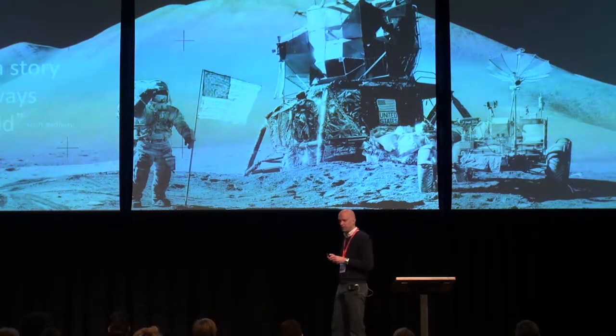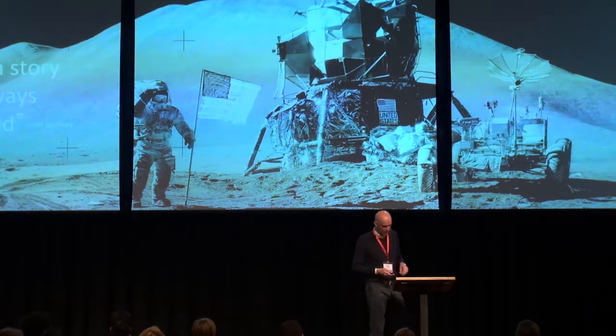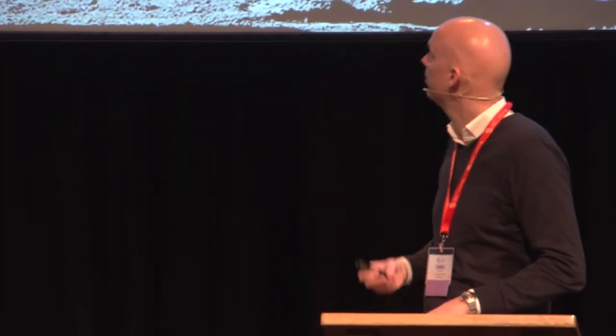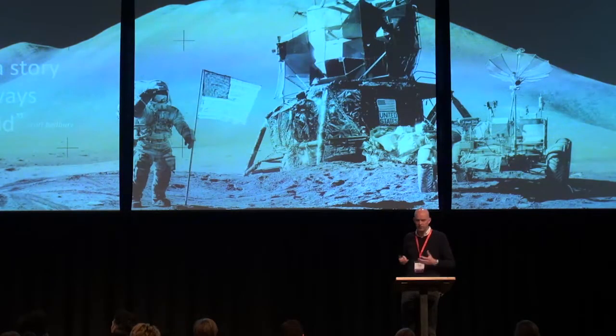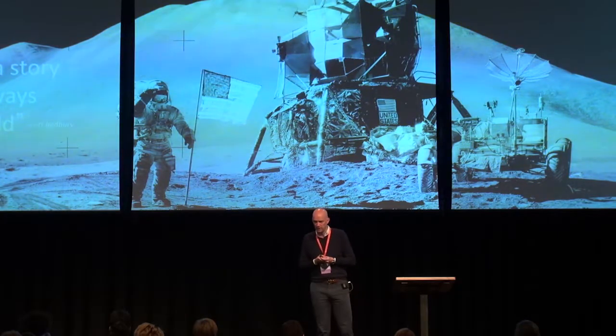This too is a very powerful travel image. It's just not within reach just yet. However, the reason why I chose this image is because it tells a very powerful story, but it also immediately tells you where this is. This could be no other place than the moon. So it already tells you a few things about where this is taking place and what someone's doing. It really tells a full story.